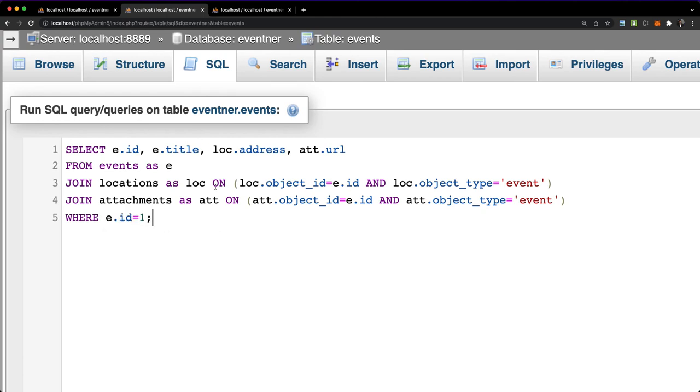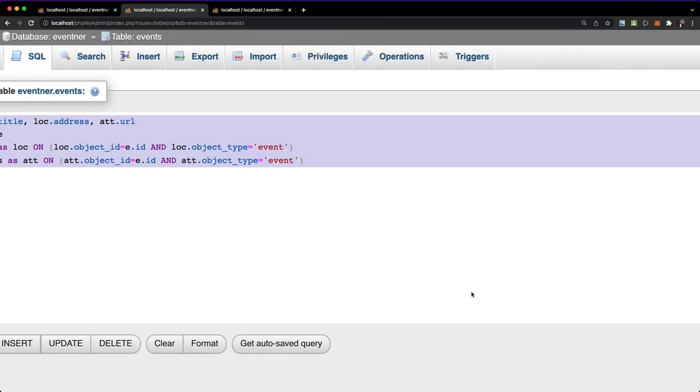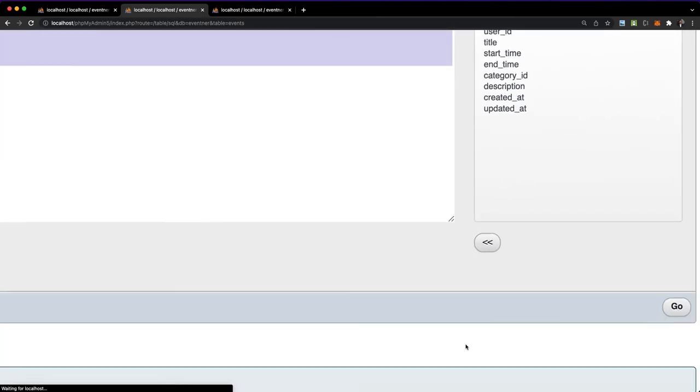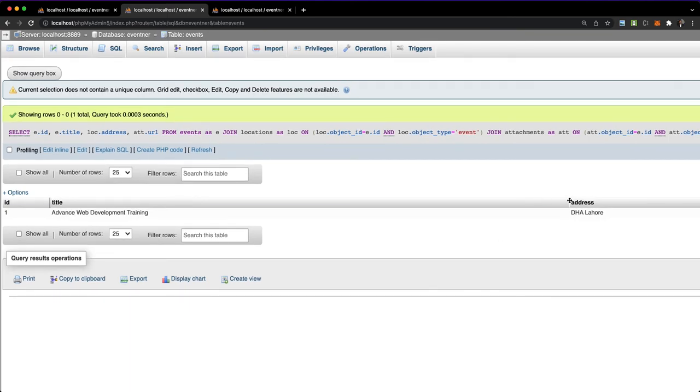So we are trying to get data of one event. If I click go, okay, it's showing us the data over here.